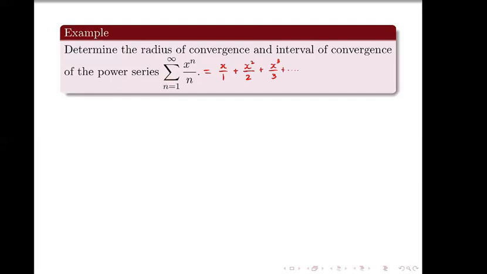The center here is equal to 0. Because again, look at this. This is just x to the n, so it's just x minus 0 to the n. That's your center. And at the center, meaning at x equals 0, everything will be 0. So the series is just equal to 0 at x equals 0. So now, let's find the radius and the interval of convergence.